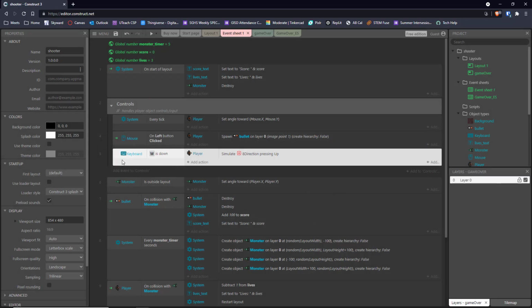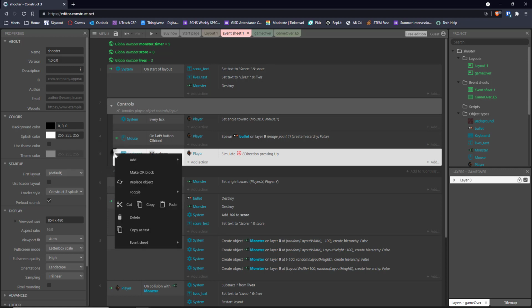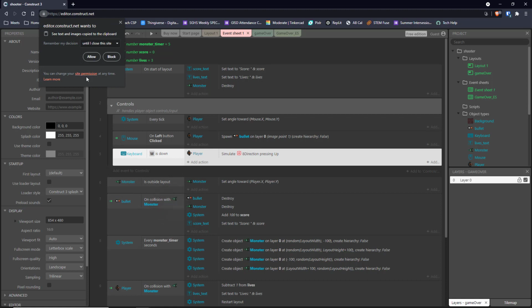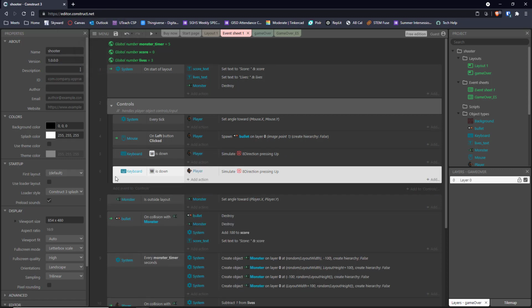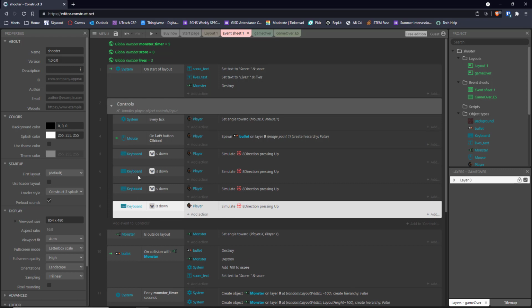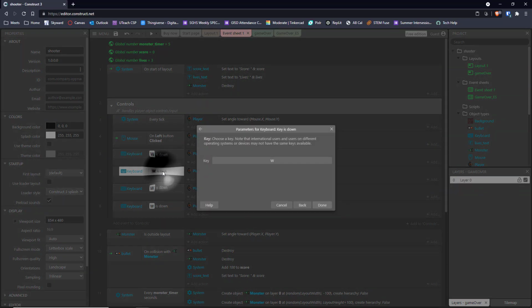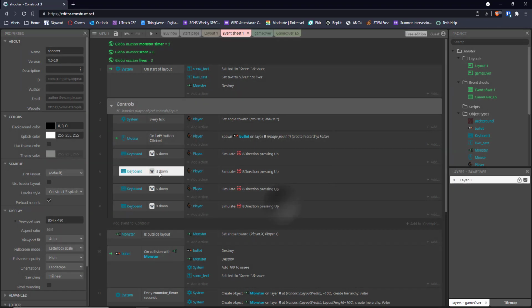And then instead of making this a bunch of other times, I'm going to copy this, right click copy or control C, and then right click paste. This is the first time you'll need to allow this. I'm just going to change this to forever so I don't have to do it again. And then paste, paste, so that I have 4 of them. Once they're made, it's a lot easier to change them.